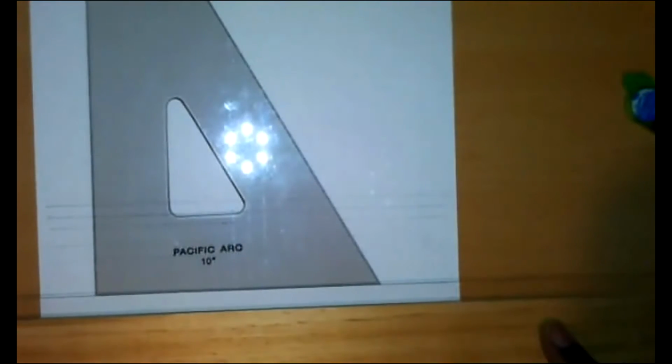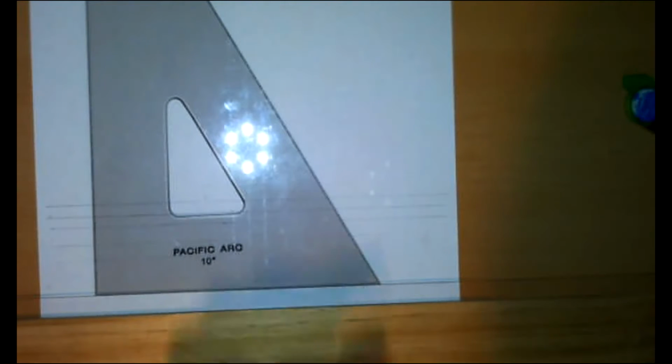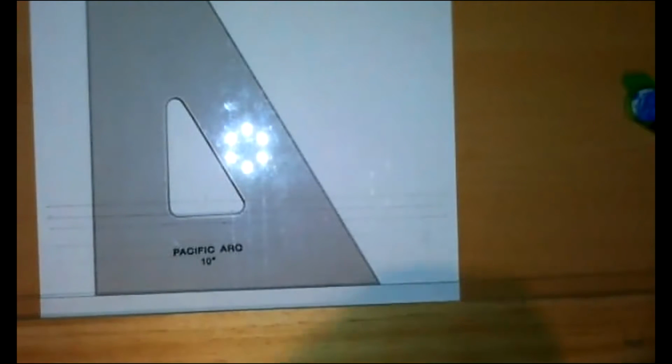So now we're going to draw some vertical lines. Good. I'm gonna let it stay exactly where it is right there. That's pretty good. All right, so now I have my 30-60 triangle. And of course, we use our triangles to draw vertical lines.